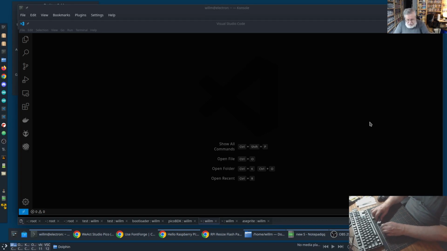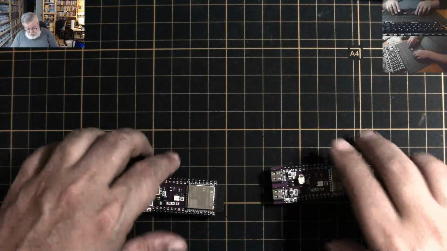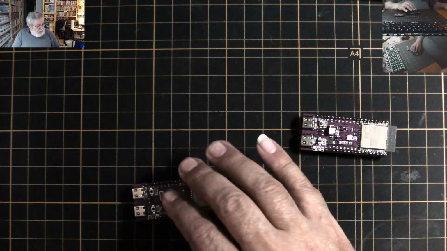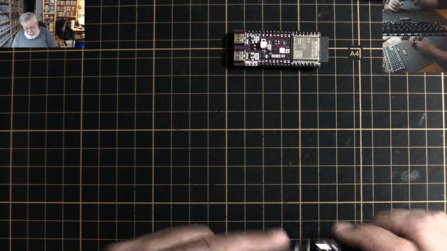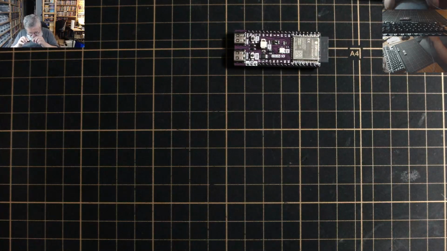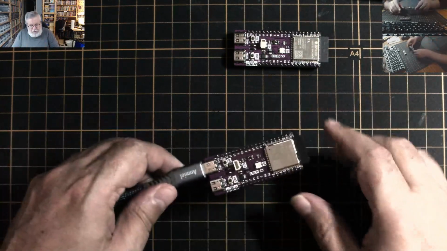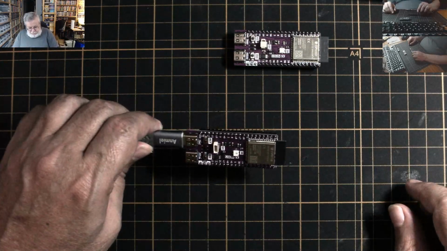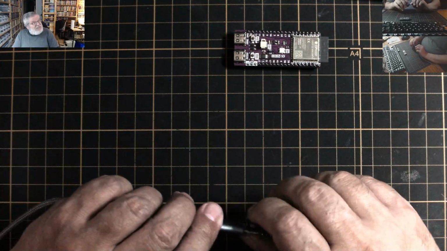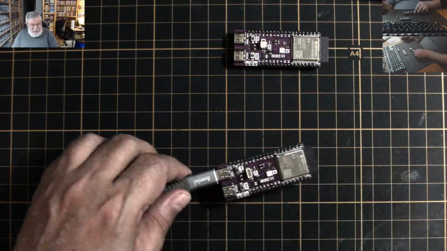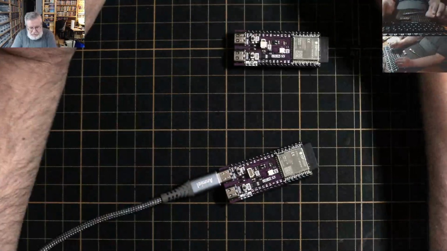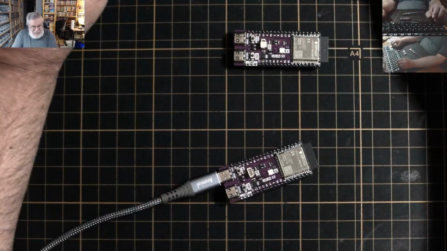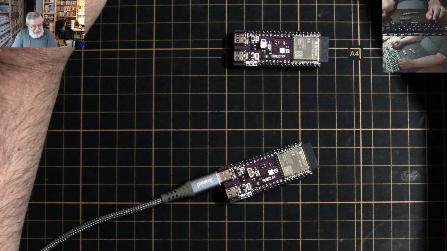Now, I haven't prepped these two yet, I believe. So we're going to put a bootloader on them and turn them into CircuitPython devices. So we need a console prompt for a sec. We're going to need this.